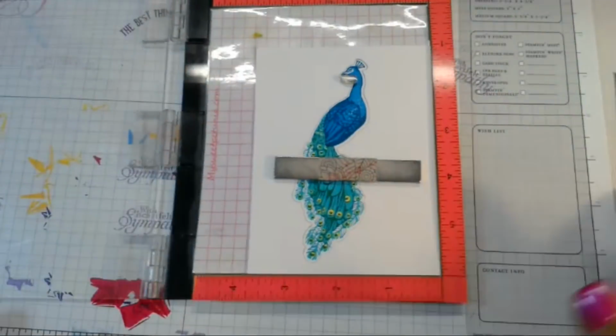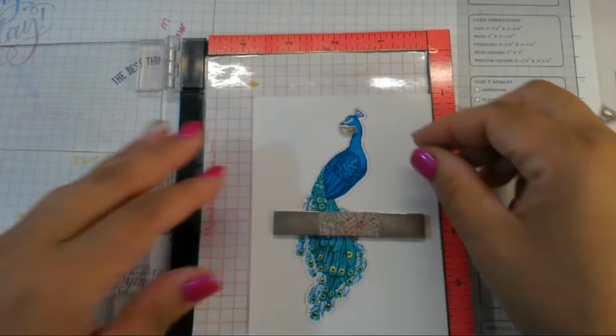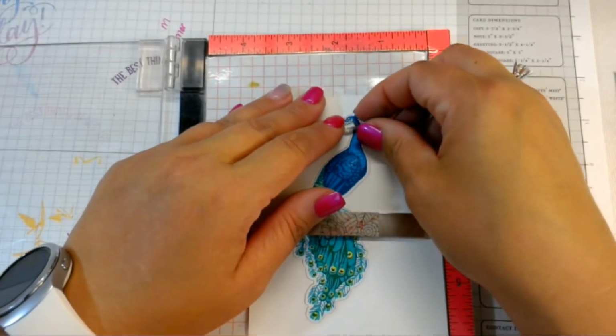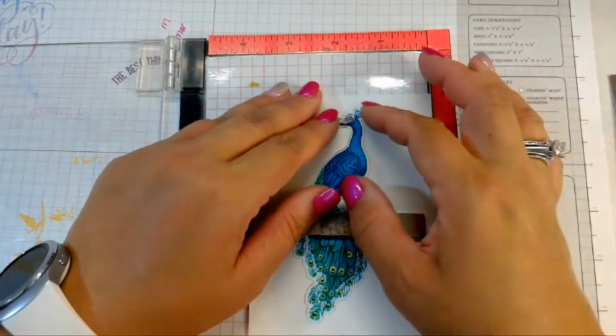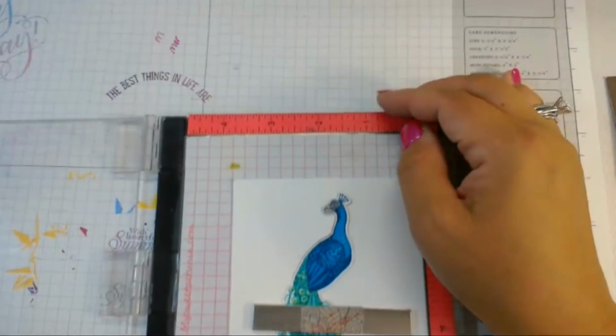So I'm just going to pull this down just so I can put my head over it. Every time I do this, I'm afraid I'm going to smack the camera because it's my little laptop here and my face is literally right on top of it. Oh, hold on, guys. Can't see.